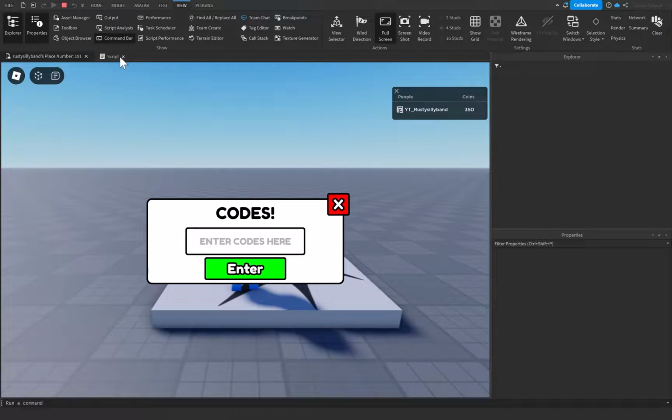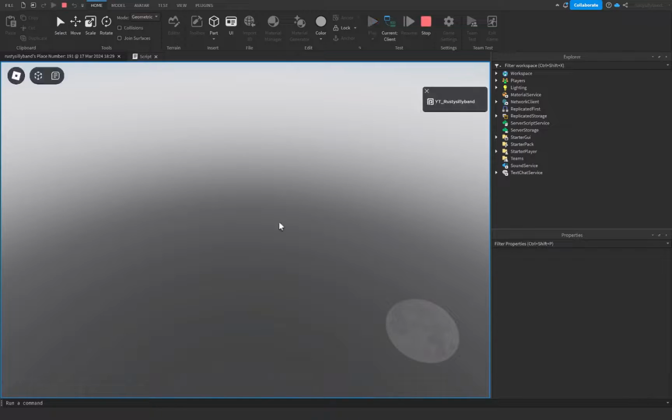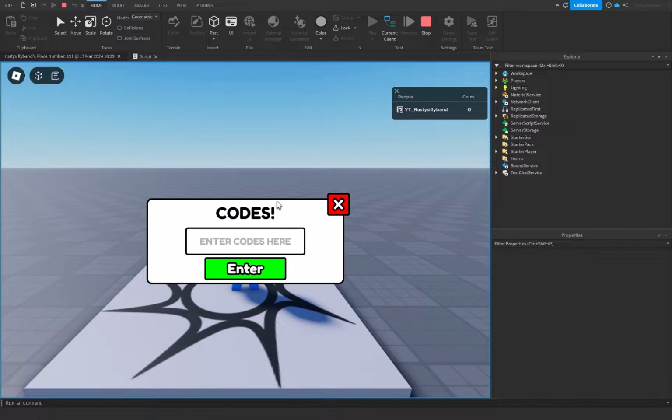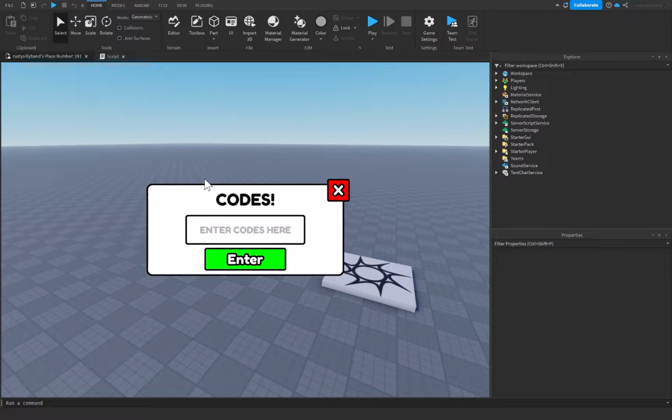Let's go ahead and test out the data store to make sure that works. So we're going to leave and then click on Play again. So inside of here, let's go ahead and test out code1. Press enter. You'll see already redeemed because we have already redeemed that code in the past. So with that, we know that the code data store is working perfectly and our codes cannot be redeemed once they already have been.